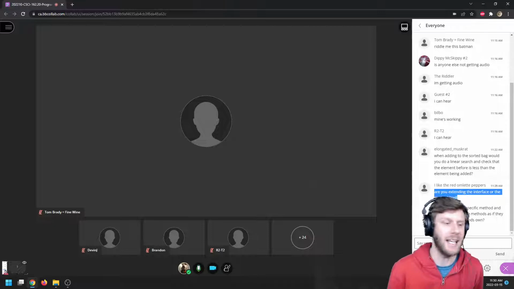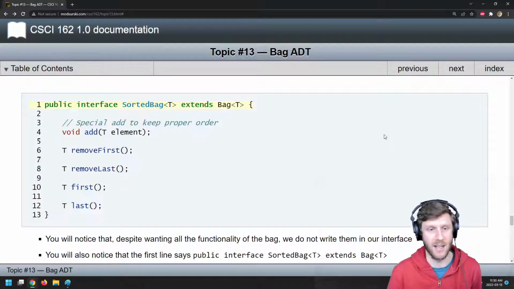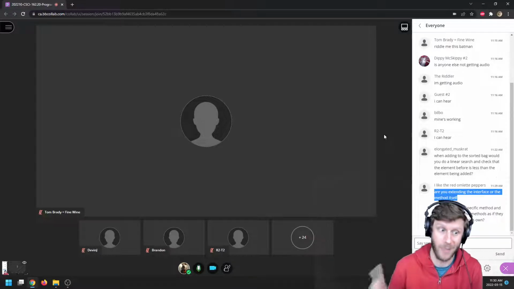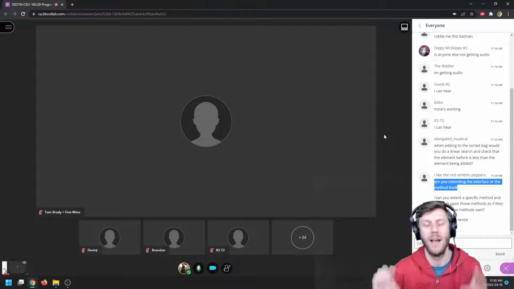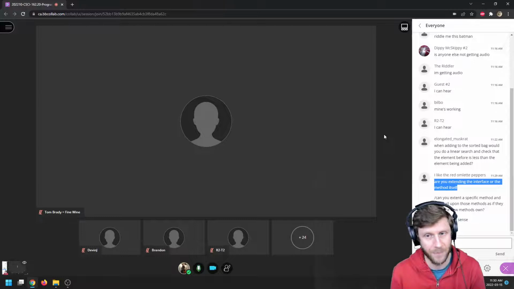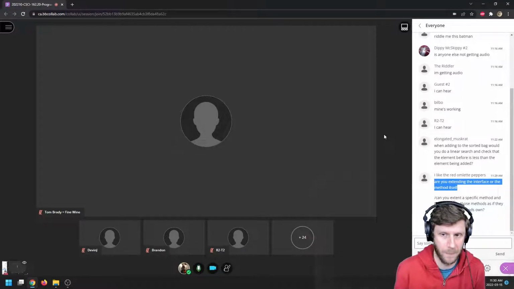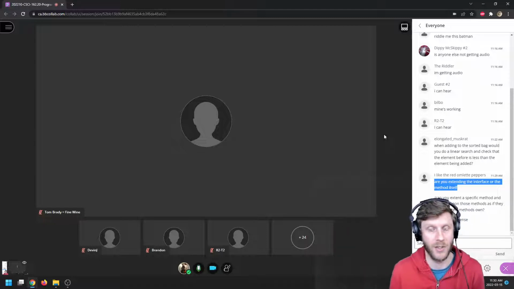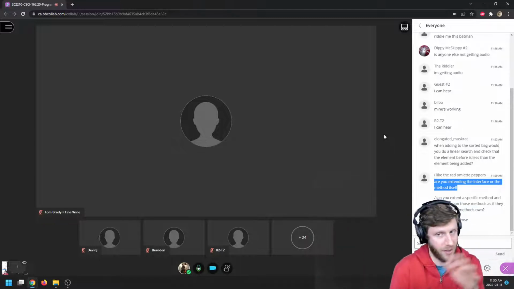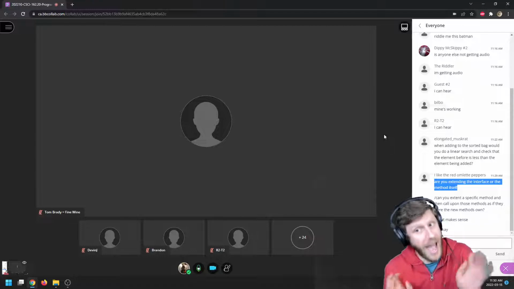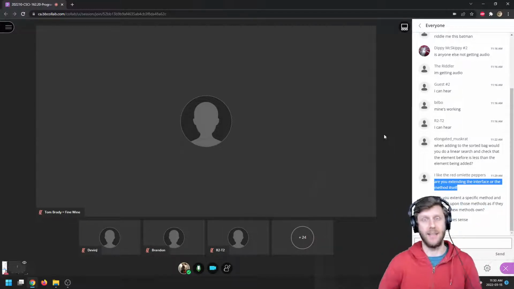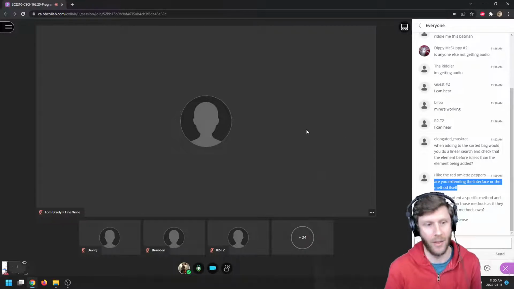So we're extending the interface. There's no functionality here. It's basically like I've just included all of the methods that must be defined, all of the abstract methods that must be defined if I'm implementing a bag. But we're not implementing a bag. We want to implement a sorted bag. And the sorted bag has the things that the bag has and the sorted bag stuff. And the reason it has the stuff the bag has is because it's extending the bag.